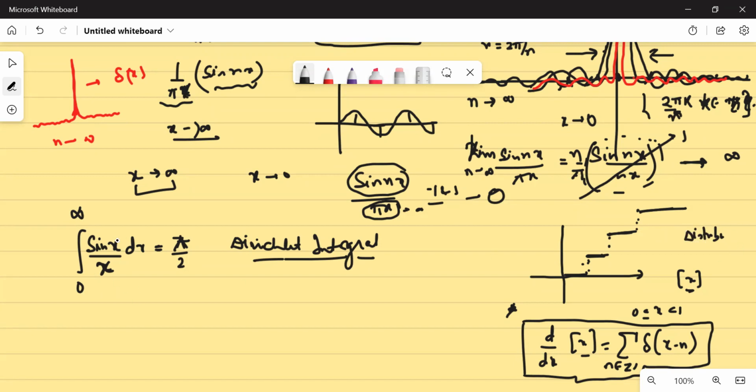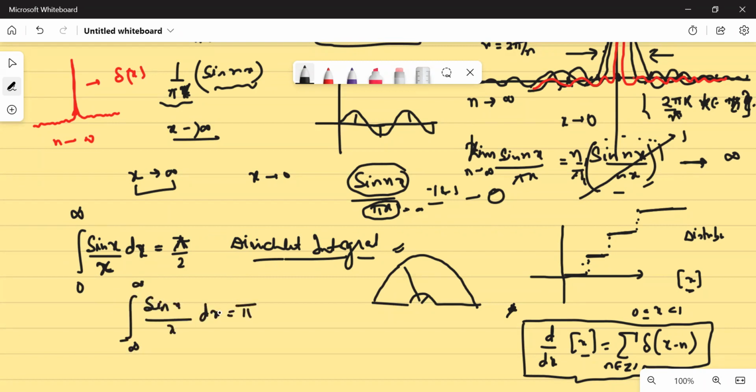Okay. Integral from 0 to infinity of sin x upon x dx is equal to pi upon 2. This is the Dirichlet integral. This we have already done through our contour integral. This was the first indentation that we studied. In order to find this integral, we actually indented the curve around the origin and took an upper half semicircle, with epsilon tending to 0 and r tending to infinity. So you can take this right now as a standard integral. And this we've already discussed. So the integral from minus infinity to infinity of sin x over x dx would give you pi.